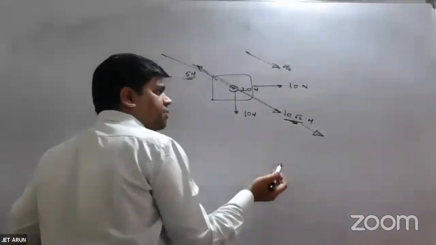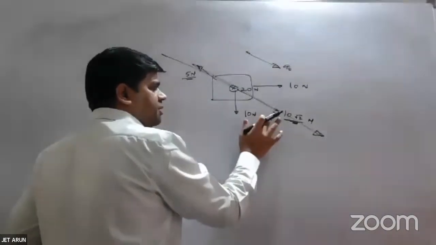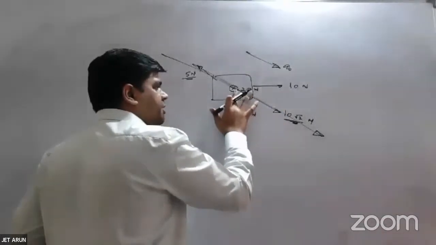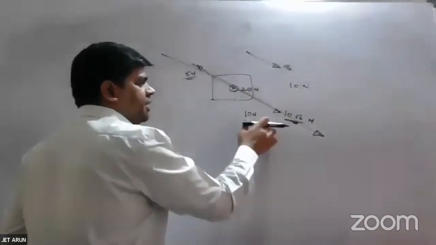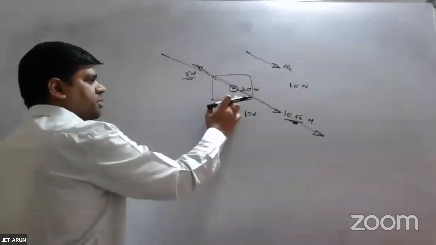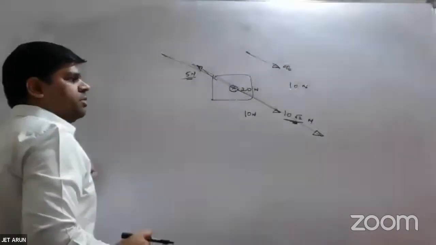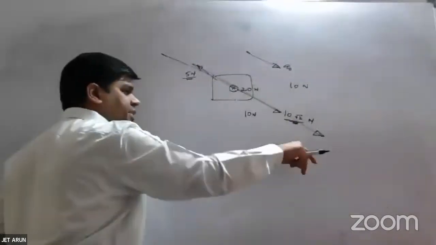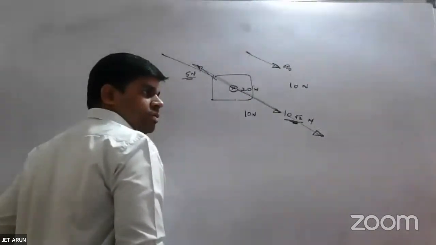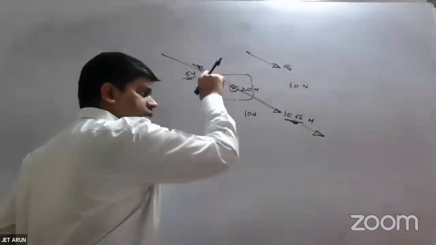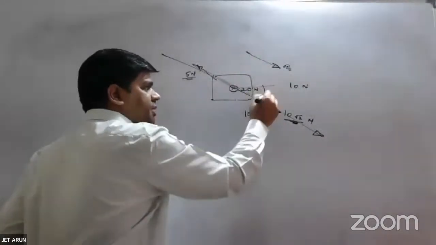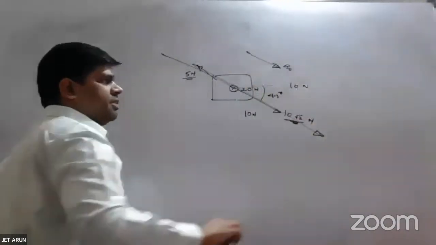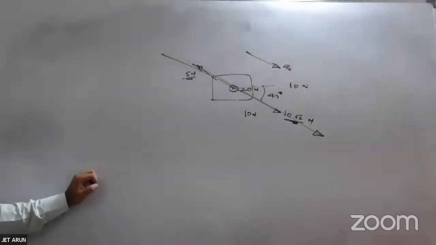Resultant of these two is 10 root 2 Newton this way. Right? I told you whether I should show the resultant or the components. So I'm showing the resultant. I'll erase the components. So the resultant is 10 root 2. If the surface were smooth, the body would move in this direction. So the body has a tendency to slip in this direction, at an angle of 45 degrees with the horizontal. Why is it 45? 10 and 10. The resultant is the angle bisector, which is 45 degrees with the horizontal.